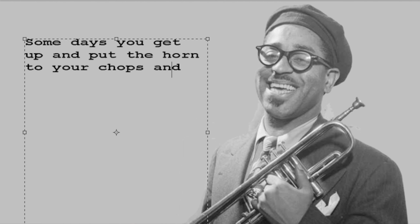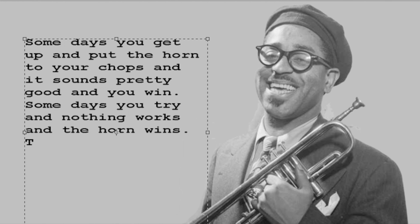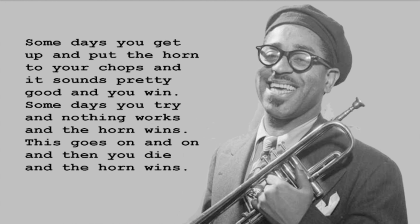Alright, quick word of caution to the chronically lazy or people who are looking for an instant gratification instrument. Trumpet is hard. It can be difficult. It's a challenging instrument. There's a lot involved. And I think the challenges of the instrument were best summed up by Dizzy Gillespie when he said, "Some days you get up and put the horn to your chops and it sounds pretty good and you win. Some days you try and nothing works and the horn wins. This goes on and then you die and the horn wins."